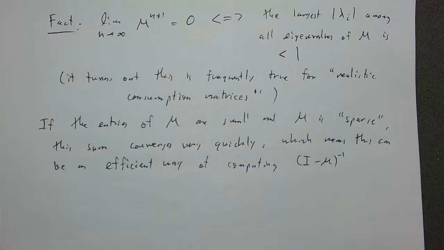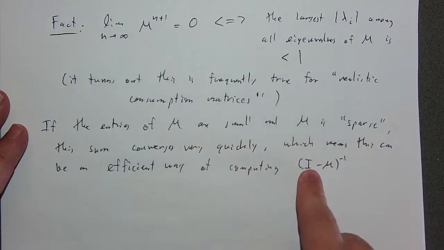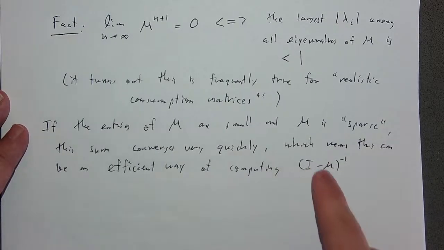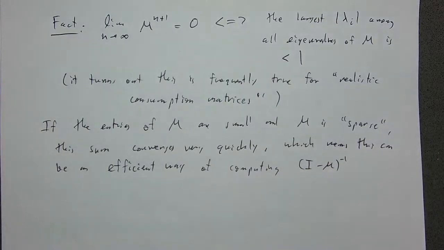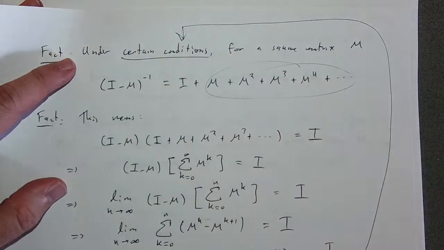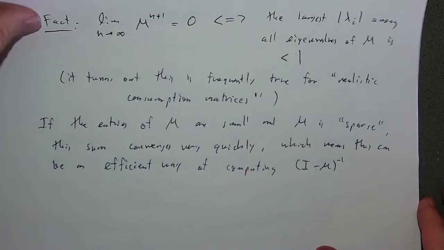Okay. Now, you might say, but wait, the entries of M being small, M being sparse, I'm still going to have this, oh, well, I is mostly zeros as well, and then 1's on the diagonal. But wait, also in this expression, I'm mostly dealing with M here, right? Okay. All right. So then how does this work? Okay, so maybe I'll start fresh on the next page to do an example here.